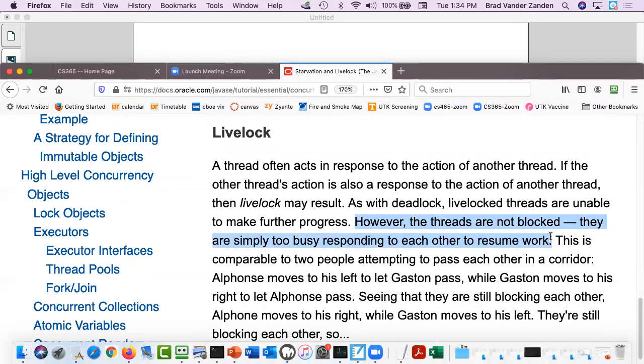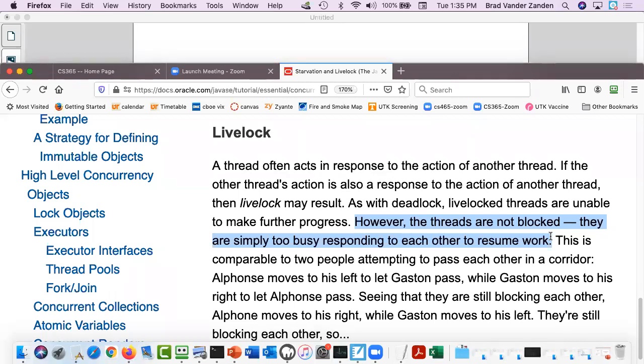Okay, the classic kind of example, two of us are walking down a hall and we see that we're going to collide. So I move to the left. The problem is, as I move to the left, you simultaneously make a decision to move to the right to also avoid the collision. Unfortunately, because of our actions, we're still on a collision course. So now I duck back to the right, but you simultaneously duck to the left to also avoid the collision. We're still on a collision course. That's called LiveLock. Basically, we keep responding to each other, but our response perpetuates the problem and doesn't solve the problem.